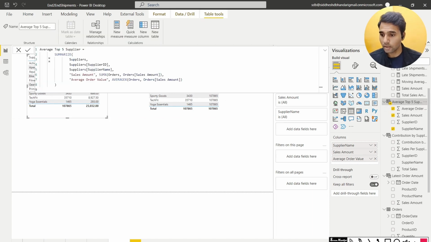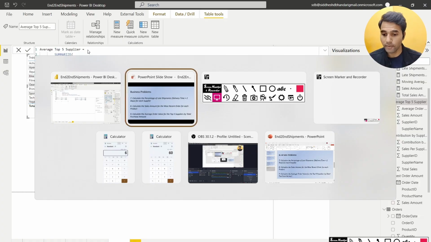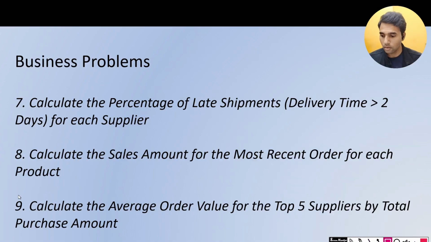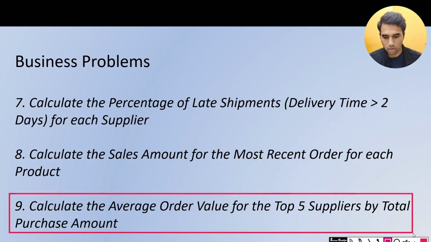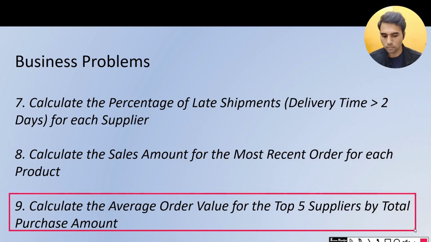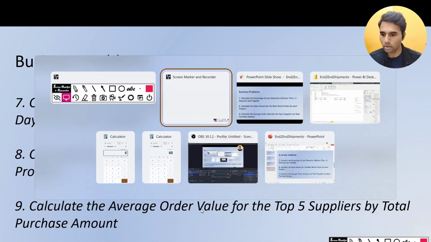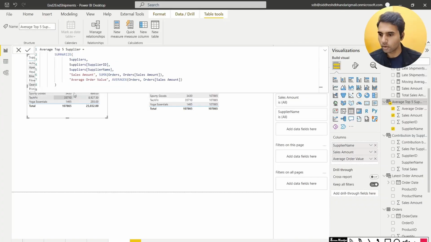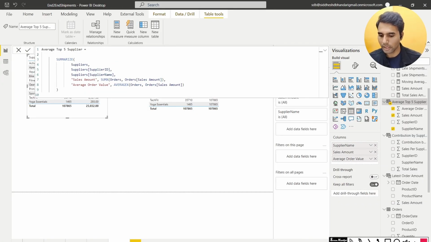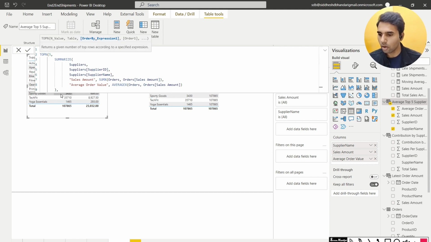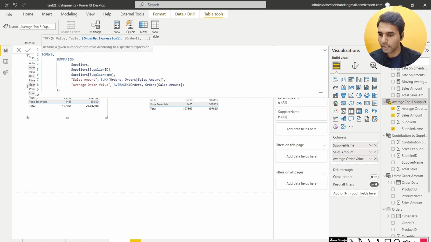Now I want it for the top 5 suppliers based on the total purchase amount. So our sorting is going to be based on the total purchase amount or the total sales amount. So I will have to wrap this inside a top n function. I will mention top 5, and it has to be sorted on the basis of my sales amount, in descending order.